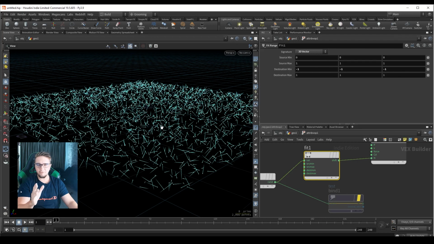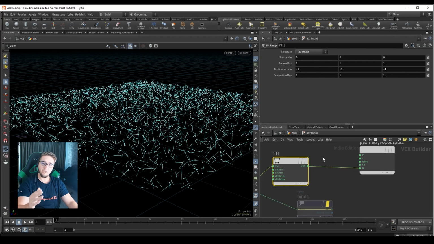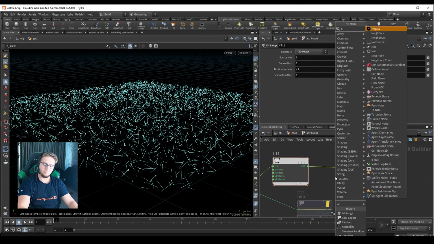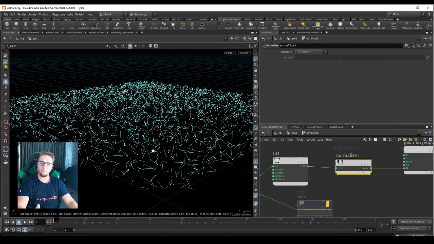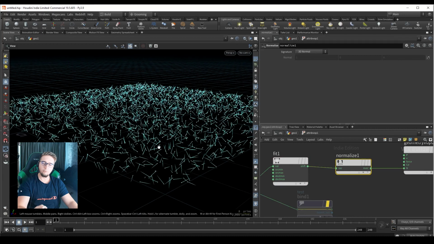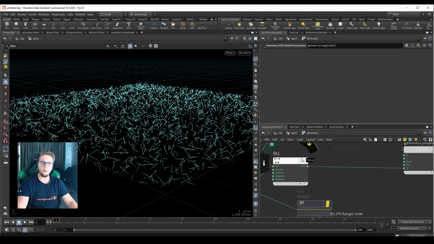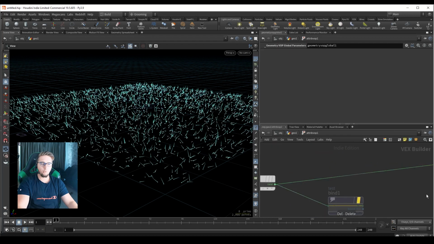Now all of these have different lengths, and normally we have to normalize the vectors, so they have a unit length of 1. So if I drop down a normalize, now they also have the same length, so this is more useful for us. But we will talk more about this normalize when we get to our vector operations, so don't worry about that for now. So anyway, I'll get rid of this.